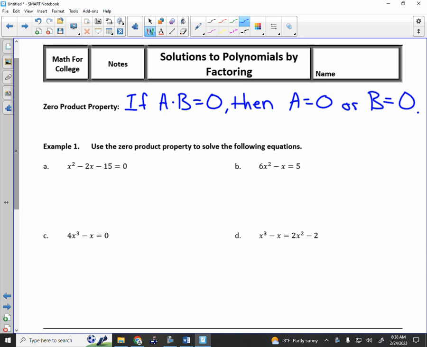Some people might say, well, if A times B is equal to 24, then one number must be 4 and one number must be 6. Is that the case? No, there's all sorts of other numbers that multiply to 24, right? You got 8 and 3. You got 12 and 2. You got 24 and 1. Or you even have 48 and 1/2. There's an infinite number of numbers that multiply to 24. But if they multiply to 0, then we can say for sure that one of the two must be equal to 0. And that's why 0 is a very impressive number.